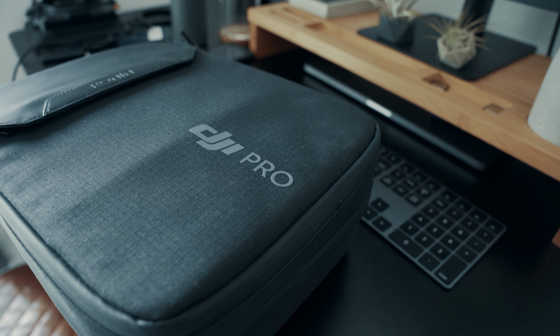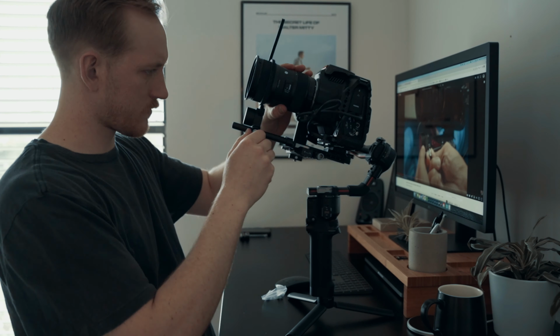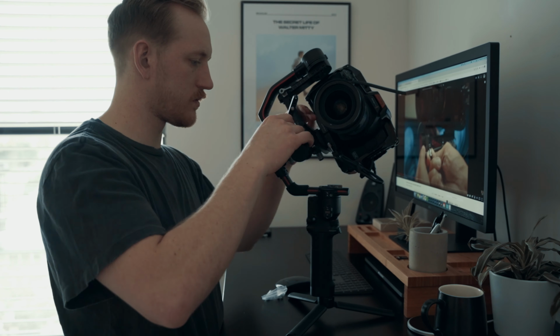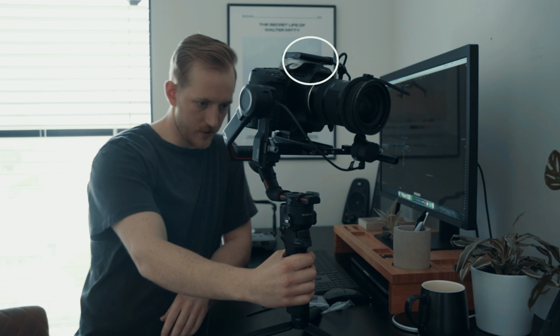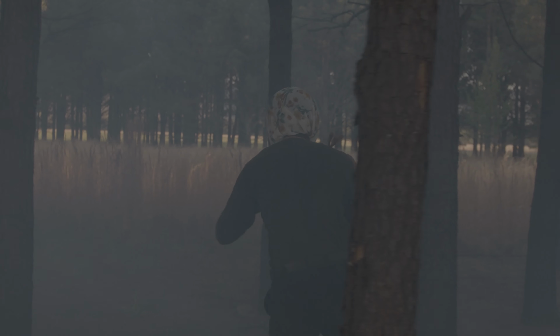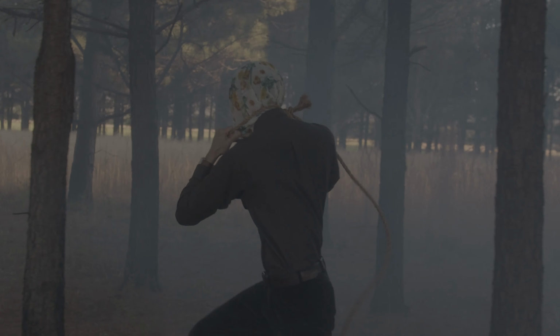So I totally forgot I bought the whole package from DJI with the wireless focus puller. So I tried to mount it with the cage on the Blackmagic on the gimbal and realized that the gimbal made it too high. So I had to take the cage off completely and Velcro my SSD drive on top of the Blackmagic to make this work. Typically, I'd be really annoyed about that, because I like to shoot with a cage and handles handheld, but this shoot, we had no handheld shots. Plus, this meant that the running shot with the gimbal was going to be more balanced instead of left heavy, which would make for a better shot anyway.